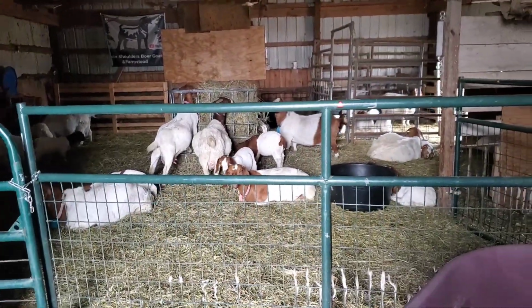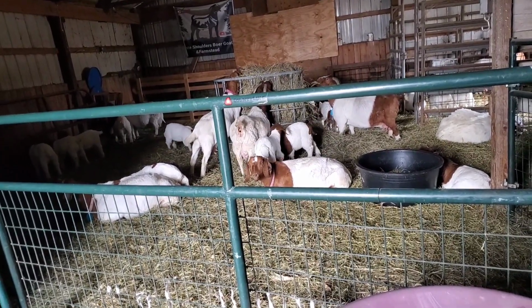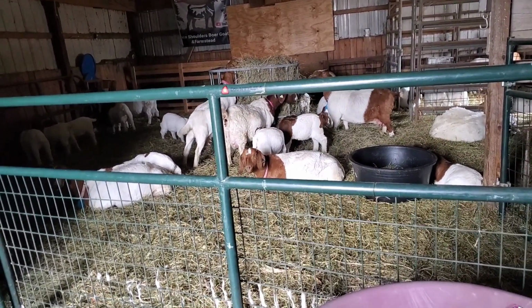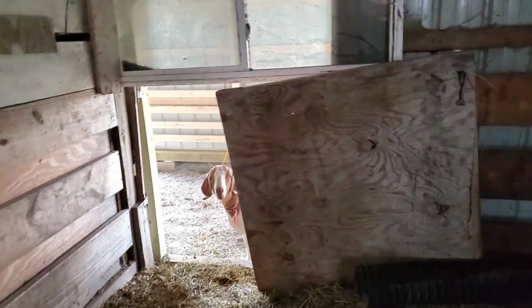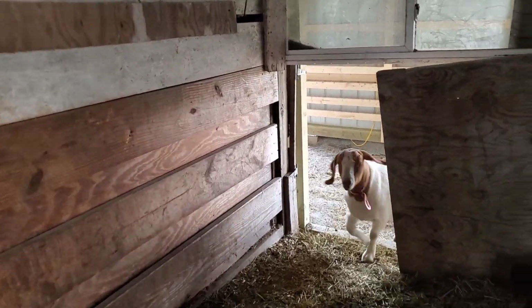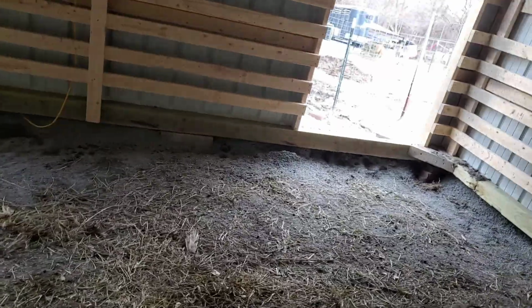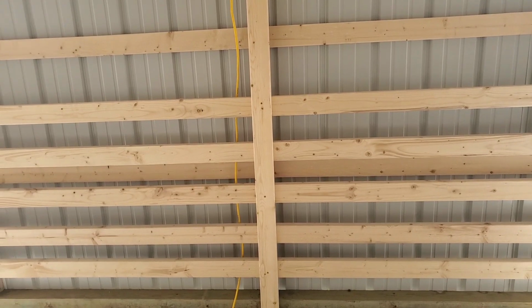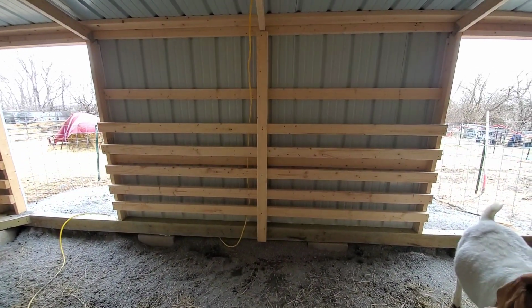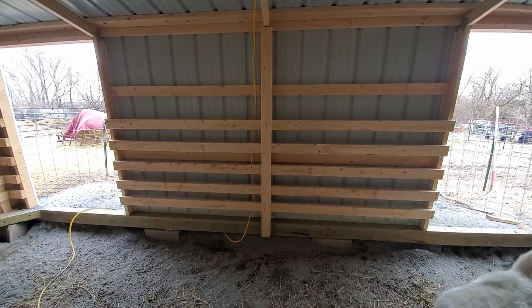Everybody's in here out of the wind. It's not really that cold. It's about 53 degrees and feels like 40 something because the wind's blowing pretty good. I'll go in here and I'll show you my one thing that I did. Here's Lily Marlene. I got my level out. I got one board. I know it's a big accomplishment for me because I haven't been able to do a whole lot of stuff since I started back to work.